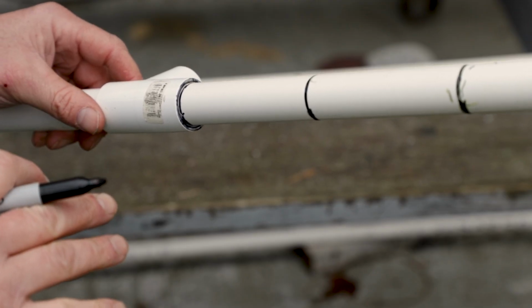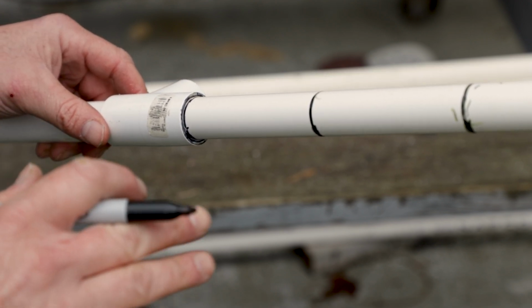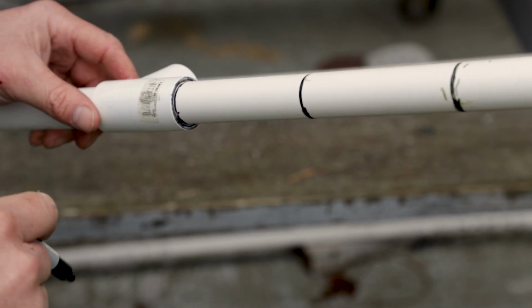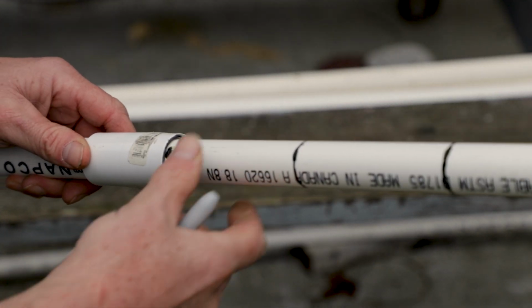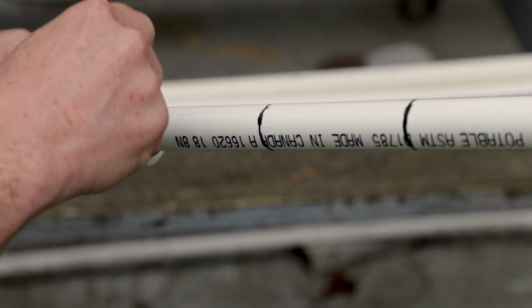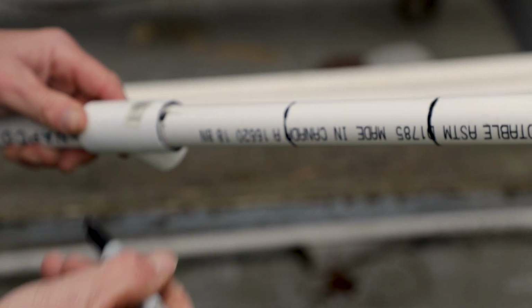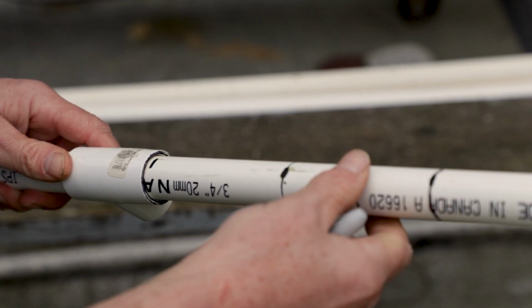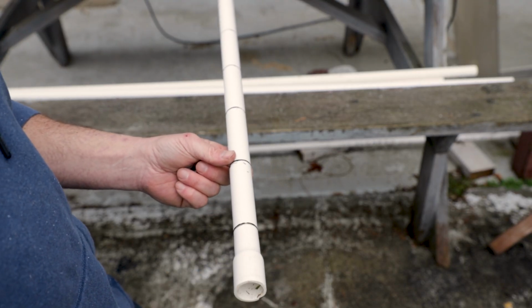For the next step, I decided that I wanted to be able to see all the measurements from any side of this thing. I didn't want to have to be on one side at all. So to do that, I'm just taking the T and going to each mark. Here's this next one. And I'm just tracing around it like this. Well, I've marked up the whole post, and the last thing to do is to start putting numbers on.